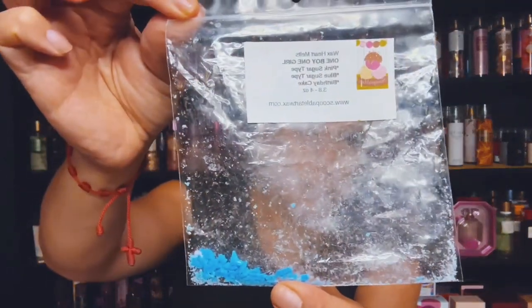I finished up with Scoopable Tarte Wax. This is One Boy and One Girl, and it's Pink Sugar type, Blue Sugar type, and Breast Achy. It was the little hearts — she had like four hearts in the bag. What I like about this is you get the Pink Sugar, the Blue Sugar, and then that birthday cake which kind of evens out that sweetness from the pink sugar. To me, I get like Palo Santo vibes with it, but it was very, very nice. And this was strong. Excellent.